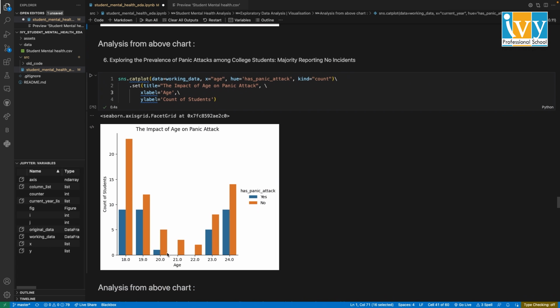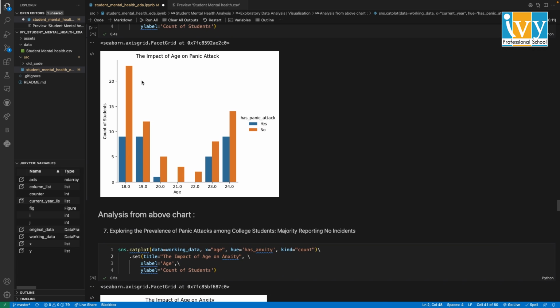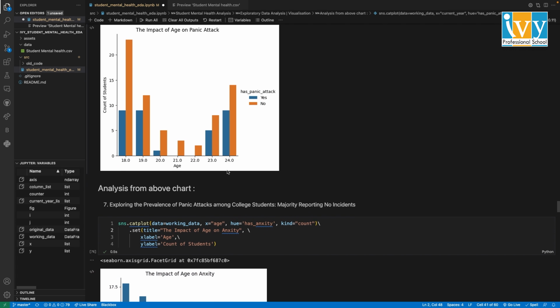Now I did the analysis for the age, like do they have anxiety, panic attack, and depression for different ages. So we can say that majority of students do not have anxiety, and if this shows panic attack, they don't have any panic attack.